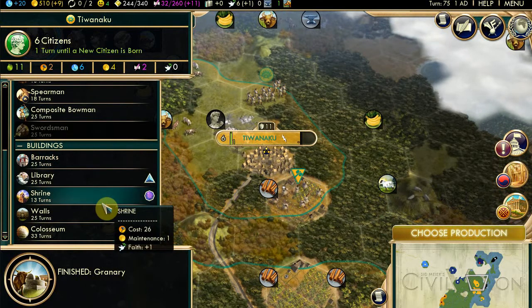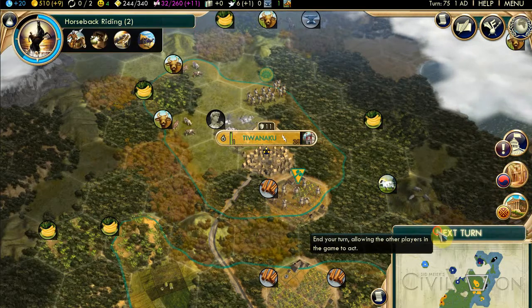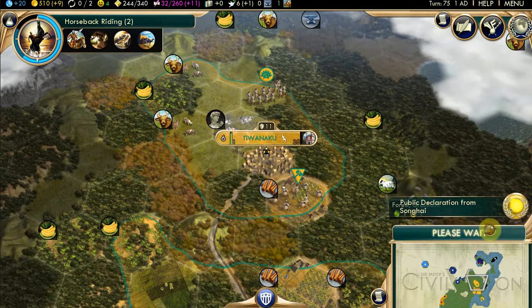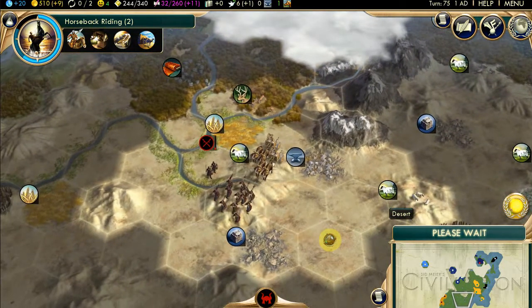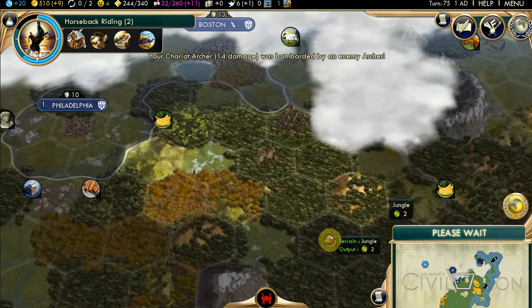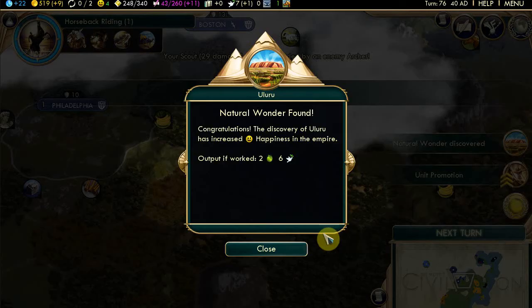He's not very productive, this city. Songhai is protecting Antwerp. You can do some diplomacy with the city-states and they can become allies and you gain their resources as a result, so they can be useful to deal with. We'll probably do it a bit later on in the game. You can focus on it, and it's quite a good thing to do. There's lots of ways to get through the game of Civ.